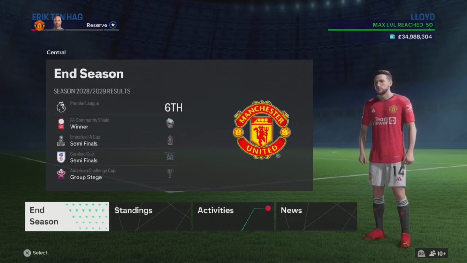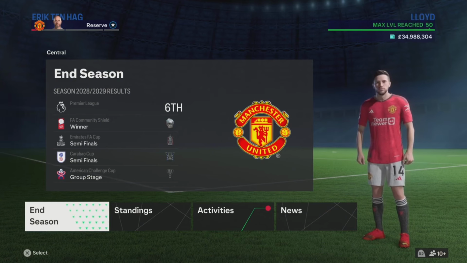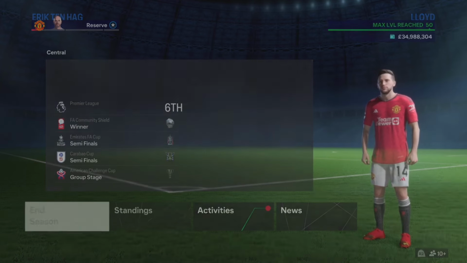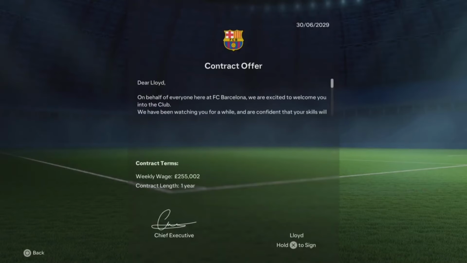So I have just quick simmed the remaining of the season, and I've basically just been kicked into the reserves, as you can see at the top. Not wanted at Manchester United anymore. It doesn't matter anyway, because I'm going to see if I can go to Barcelona now at the end of the season. And I can transfer to Barcelona, and I haven't even done the objectives, look. So on the recommendations from your agent, you can join them without even doing the objectives for that contract. That is mental. At least we know now, though.